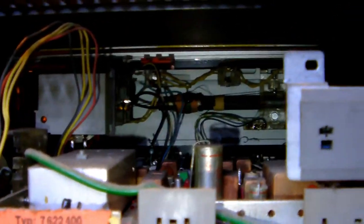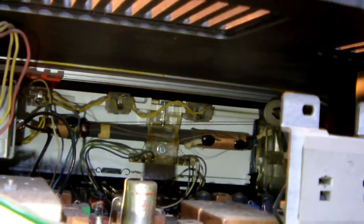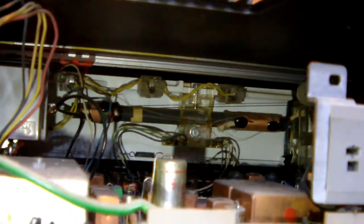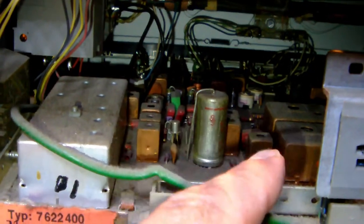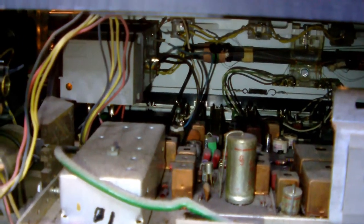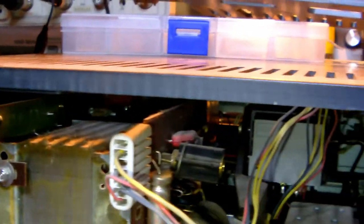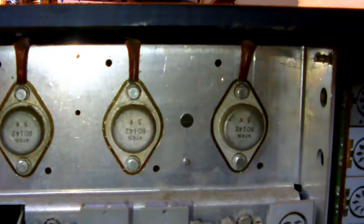And then inside, we see part of the electronics. Down there, we see a ferrite rod and part of the dial mechanism. Probably what we see down there is the IF board of the tuner. So that's interesting. Small detail, I also spot a fuse here. So that might be an interesting detail to remember. And then these, I'm guessing, are the output transistors.